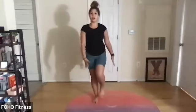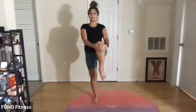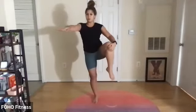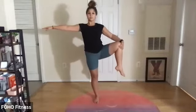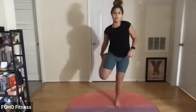Pulling up from the quad, tightening this glute. Option to stay here or hug the knee into the chest. Roll the ankle the other way. And open up to the side, opposite arm, keeping your hips square to the front. Maybe test your balance. Shaky, shaky. Good. Other leg, pull it in.